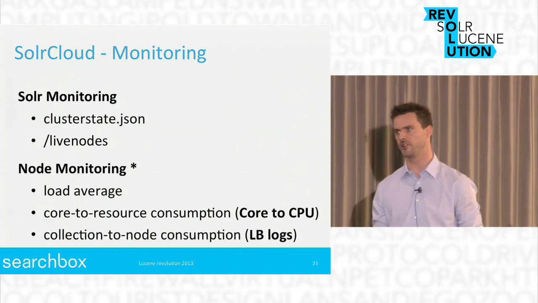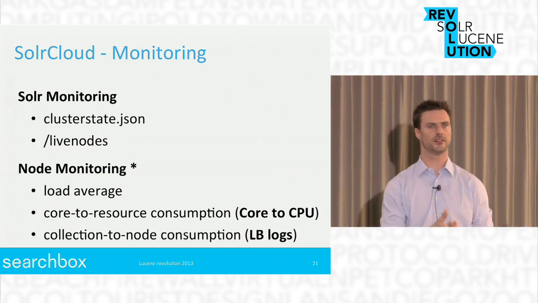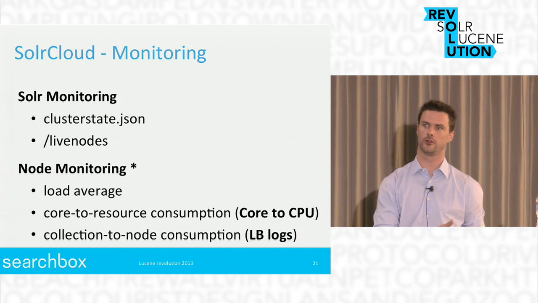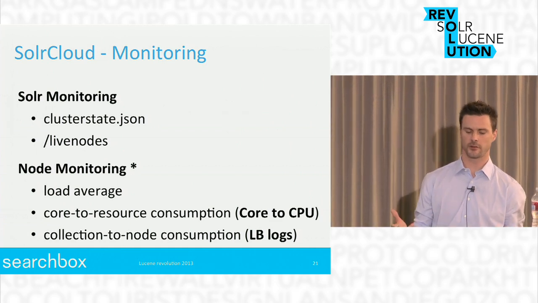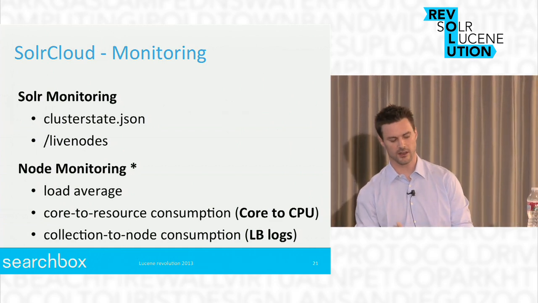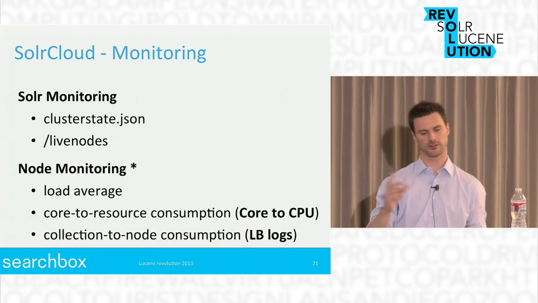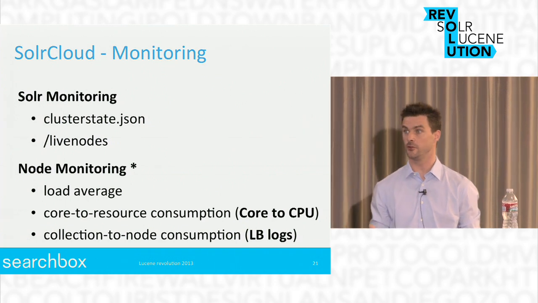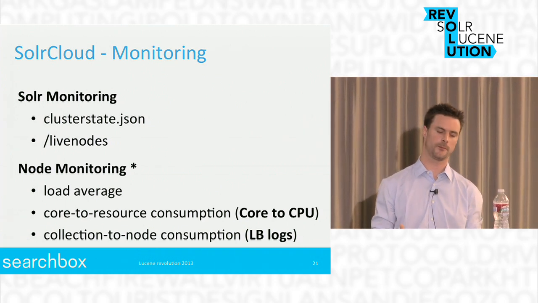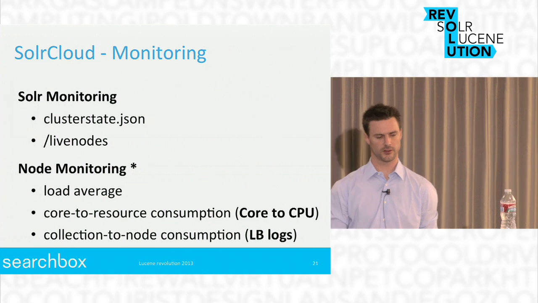You can compute, for example, how many replicates it has. Are there some missing replicates for collections? Lots of information available in there. Again, live nodes. I stress again, use the live nodes of Zookeeper, because otherwise you will end up having machines that you believe are working within your cluster while they're not.